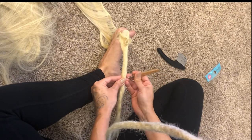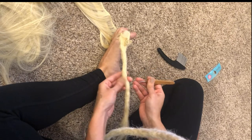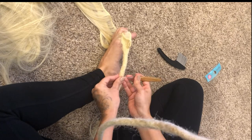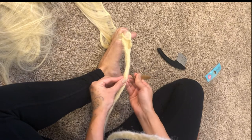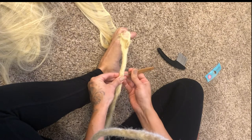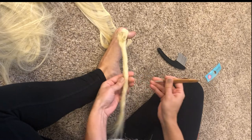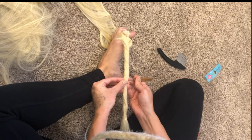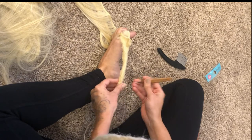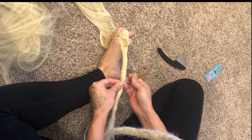And guys, I don't know if this goes without saying, I am by no means a professional at this. If you want a professional to do your dreadlocks, go to a professional. You're watching a YouTube video on how to do this yourself. Why are you analyzing every little thing I'm doing wrong? I know I'm not doing this right. I'm aware. A professional would tear this video apart and say, don't follow any of this advice. Go to a professional. You know what? You should. But if you're stubborn like me, you can make them at home.